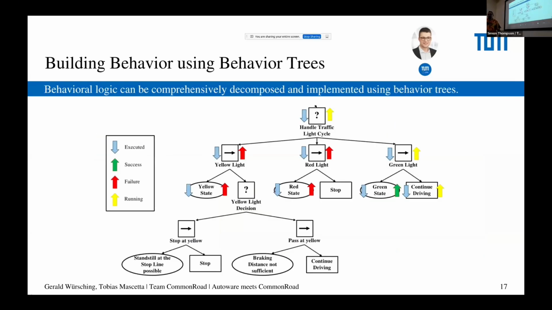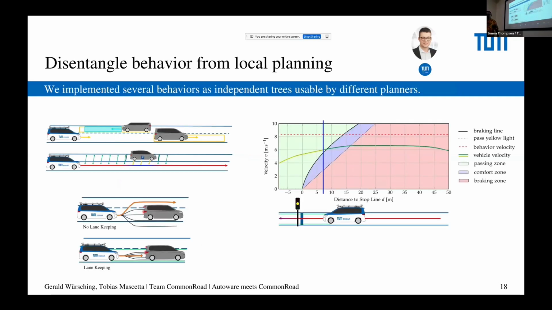The more interesting stuff for you might be the behavior trees. You can see here the behavioral logic for a green light passing. I won't go into the details how behavior tree works. You can just Google it. It's a fairly well-known concept, but we were able to put them to several use cases. The most promising one, of course, is traffic lights, but we also have a behavior tree for lateral obstacle velocity adjustment, which you can see here.